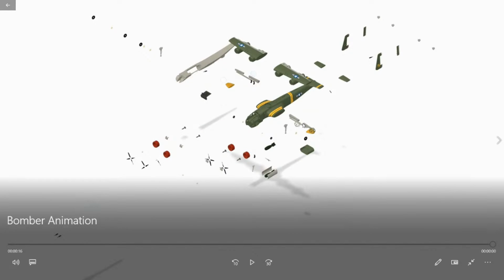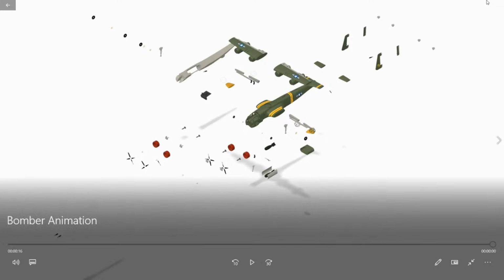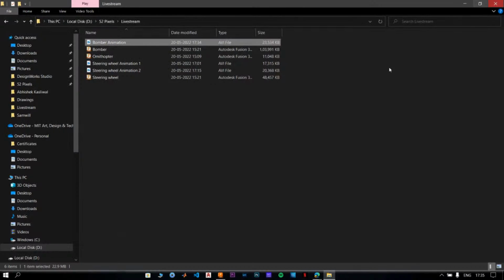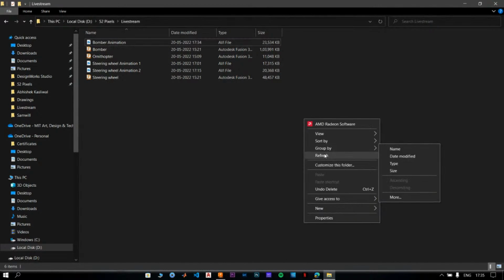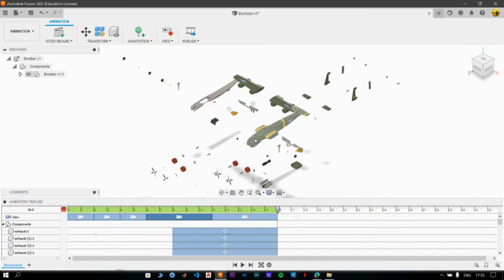So as you can see, it looks very smooth now, and it looks like a proper transformation where all of the parts are getting exploded, and it is basically showing all of the parts in very smooth transitions at a very slow pace, which is what I wanted. So as I'm happy with this, I'm not going to make any changes over there, and I'm going to save it as it is. So this is how I have created the animation of this.